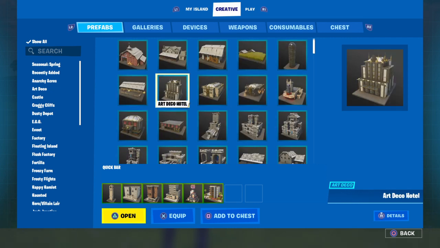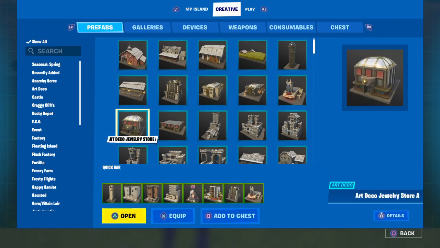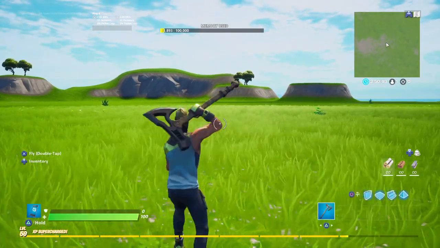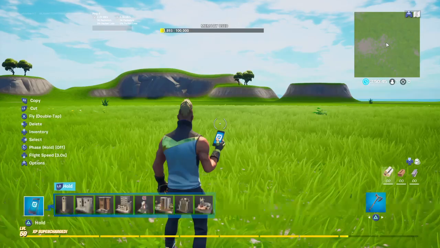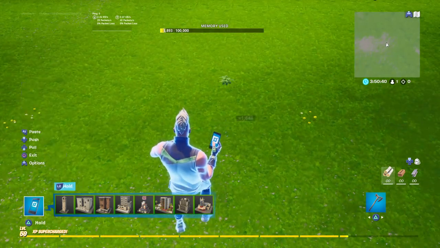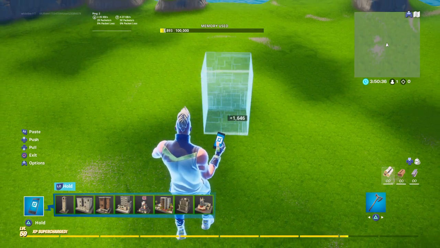So, the Art Deco Hotel and a seminar. And that's it. That's all the houses that we needed. Now you're going to put one in the middle of the place, and we're going to make it taller.